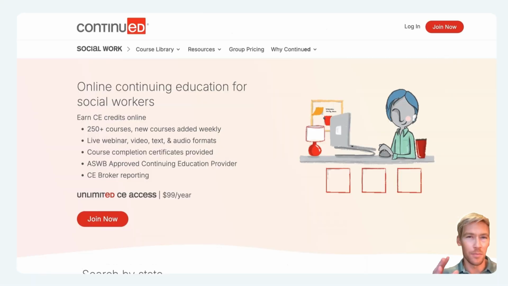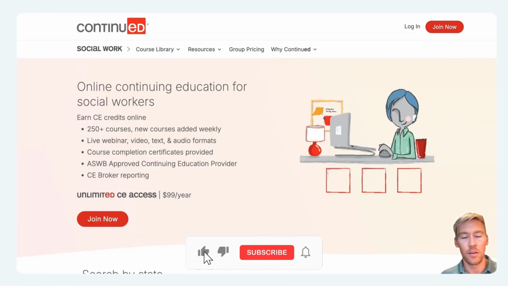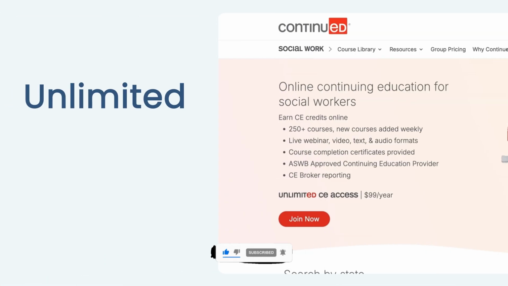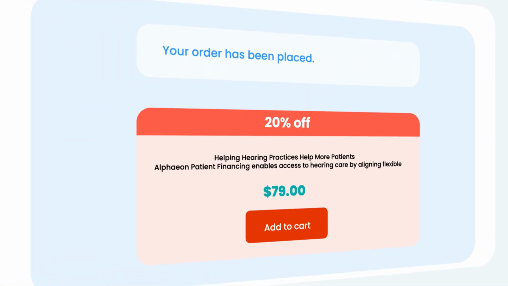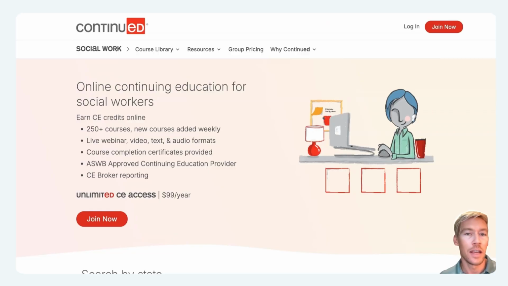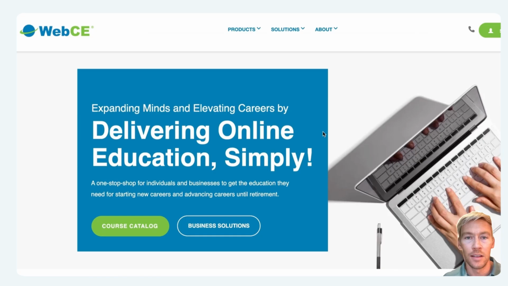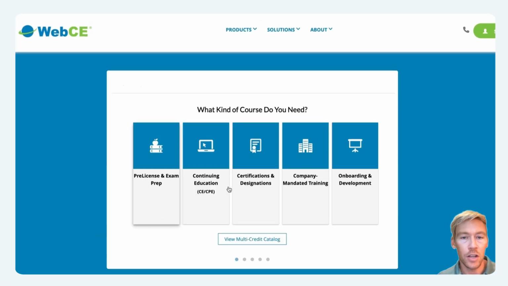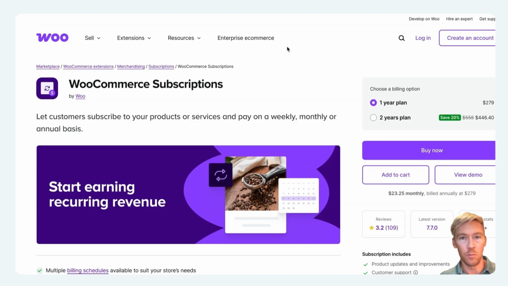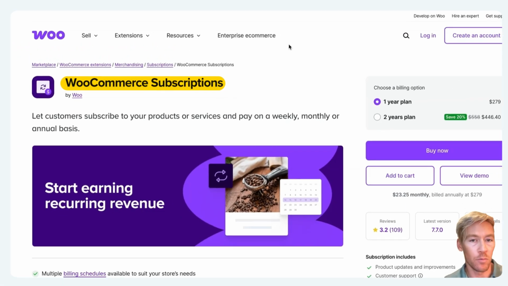Also, another best practice is to monetize with a smart checkout option. If you sell courses individually, like we just mentioned, consider selling an unlimited annual CE pass at checkout, whether that's an upsell at the very end of the checkout process or just front and center on the landing page. Here's an example of a company that offers unlimited CE access for $100 a year. Here's another company that doesn't quite do that. So rather than one person coming into the course catalog and choosing one course, you can have them for an entire year, and that subscription can renew automatically. A way to do that is through WooCommerce Subscriptions. You can use the actual WooCommerce app.